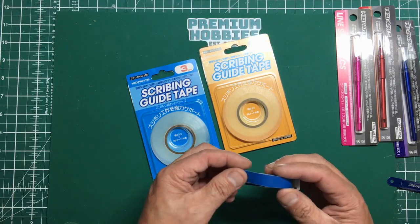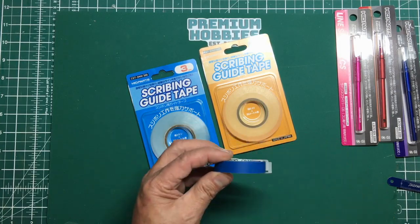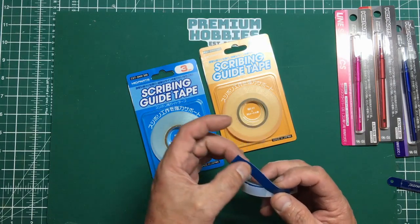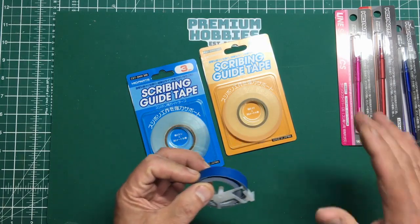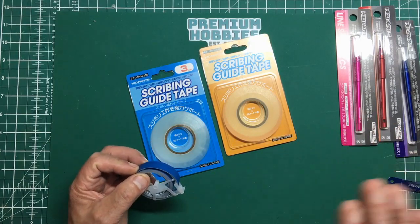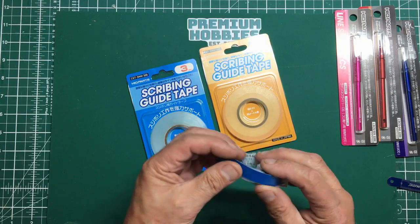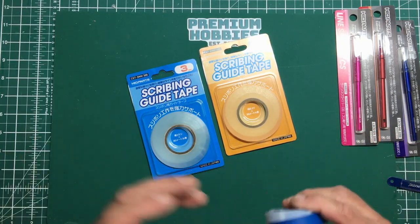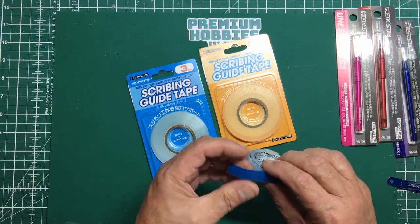The other problem with this is it's not very flexible. It's not very good at going around corners. So for instance, if you're trying to do a nose cone on an aircraft, it's useless. I basically end up cutting it into thin strips. The other problem with it is the adhesive. It's obviously designed to be used once, designed to be stuck to a shiny smooth surface. You stick it on your model, it's got grease, dust, whatever. Obviously if you're sanding and scribing, you're not going to keep the surface perfectly clean. So this won't actually stick very well at all.